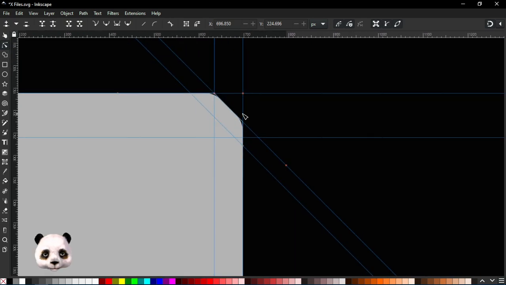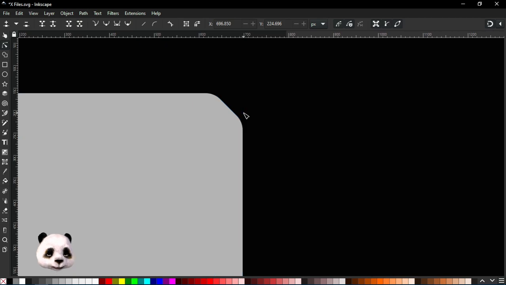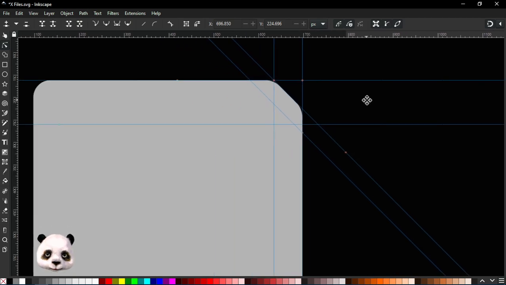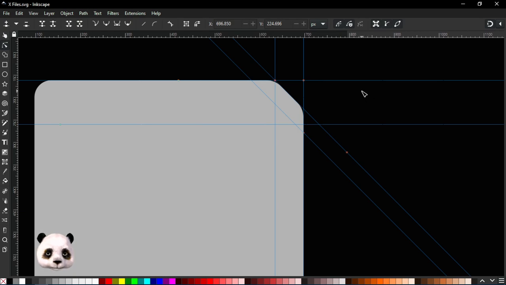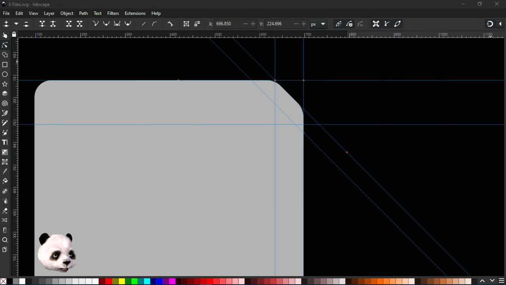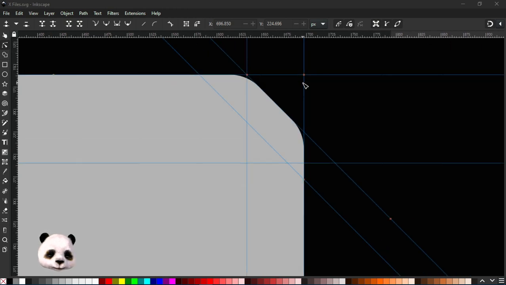We shall see. Okay, for now, actually maybe I should keep those. How should I do this corner though? Yeah, this corner is tricky.